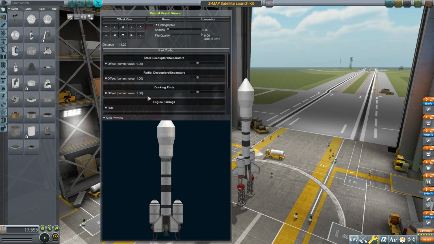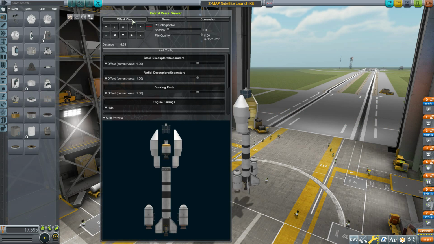Now, down here in this section, is my favorite part. This is what controls the exploded part view effectively, which we can turn on by hitting the offset view button. And if we go ahead and click that, boom, there we go. All the parts are separated, or at least most of the parts. Sadly, it doesn't separate out everything, but it separates out based off of these various criteria.